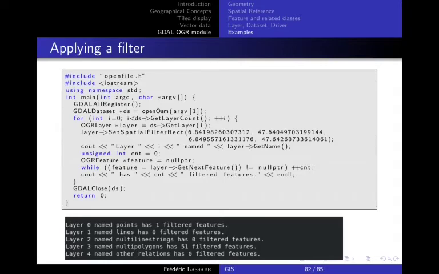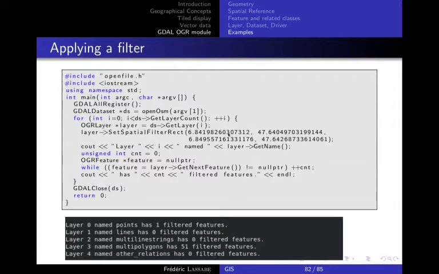Then if we apply a filter, so we go to a layer, we apply a rectangle filter, which is defined by those coordinates: longitude, latitude, longitude, latitude.